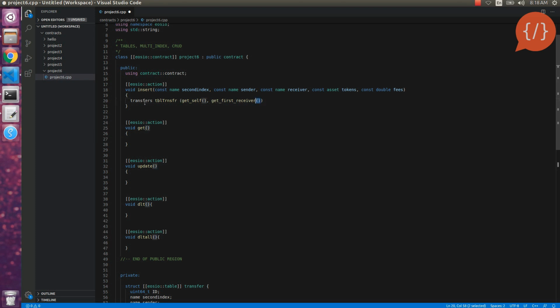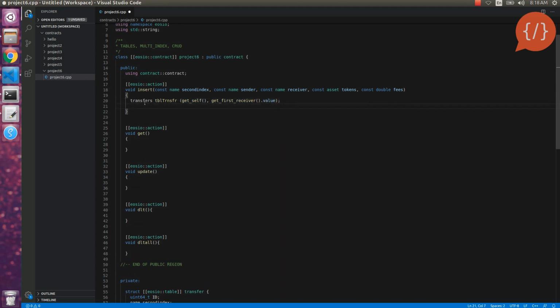These are the basic values that are passed in instantiating the table object. So we will pass get_first_receiver value here. So here is the object of our table ready to be inserted or updated.